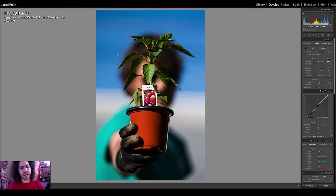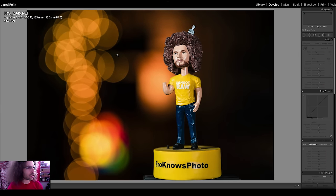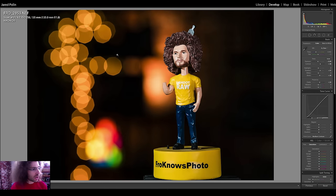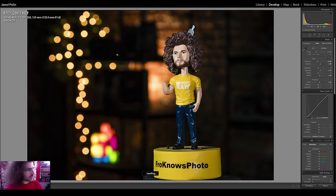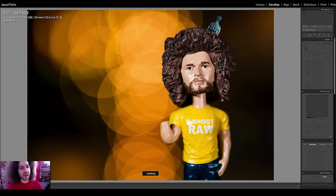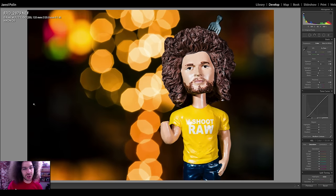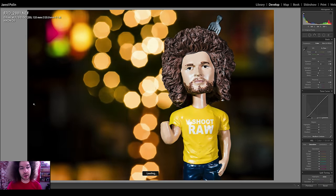Showing you some more bokeh outside — great tones, great color. This is the bokeh test: everybody wants to see how it looks at 1.8. As we go through, just watch as the bokeh changes from 2 to 2.2 to 2.5 all the way through. Just because you have a 1.8 lens doesn't mean that gives you the best-looking background — that's for you to figure out. Is it at 1.8 or is it at f16? It is amazing what happens as you go through the different apertures, all the way from 1.8 up to 10, 11, 13, 14, and 16. Pretty big difference. Then I moved in tighter — you can see the same process as we go through the different apertures. It goes from nearly a circle of bokeh all the way to a clearly defined subject.